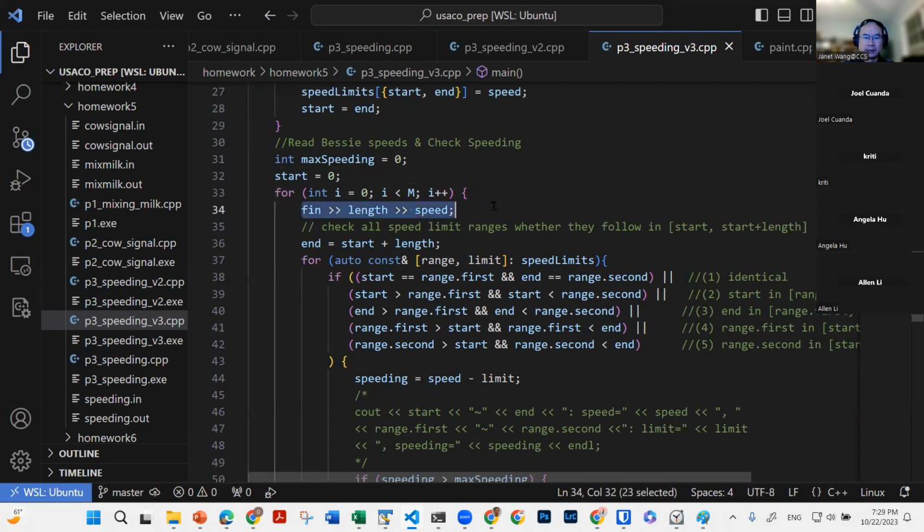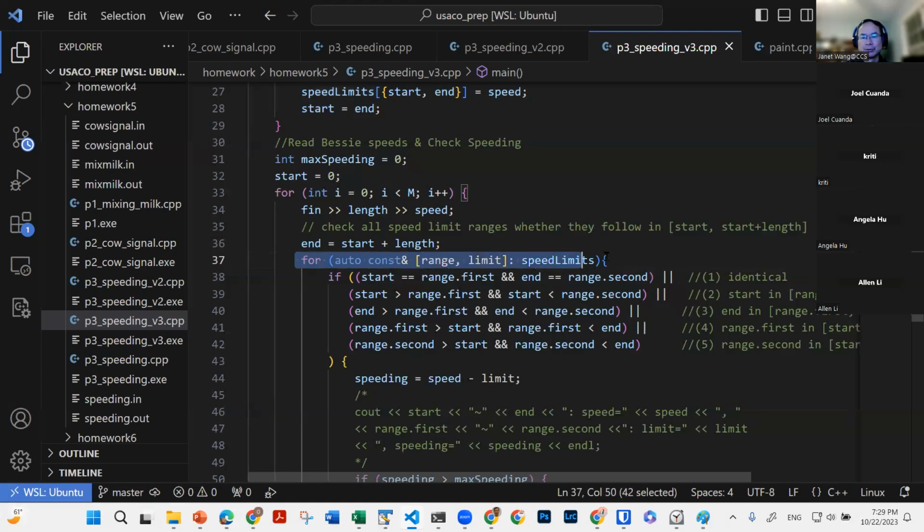We read each segment, the length, and then the speed, start with 0, and the end is start plus the length. Then we need to get the speed limits. Given the start and end, we need to check whether this segment overlaps with any of the speed limit ranges.